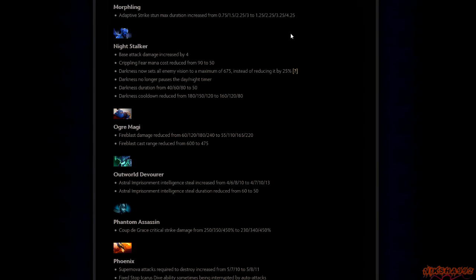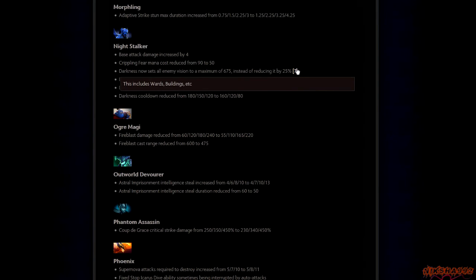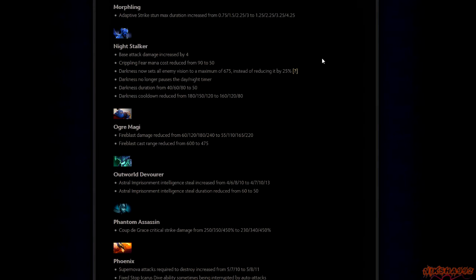Night Stalker. Base attack damage increased by 4. Crippling Fear mana cost reduced from 100 to 50. Darkness now sets all enemy vision to a maximum of 675 instead of reducing by 25%. This includes wards, buildings, etc. Darkness no longer pauses the day-night time.